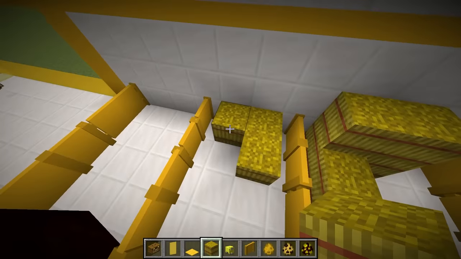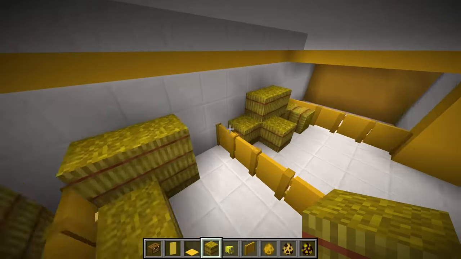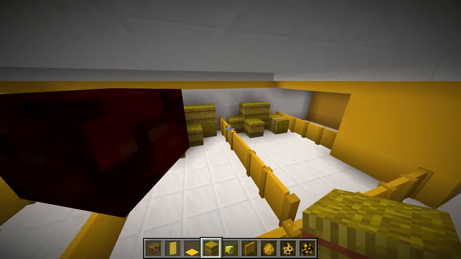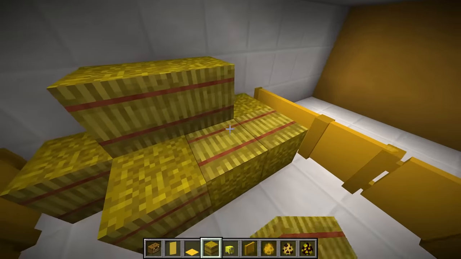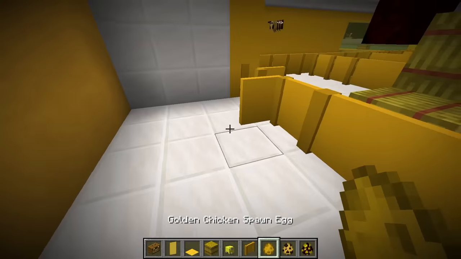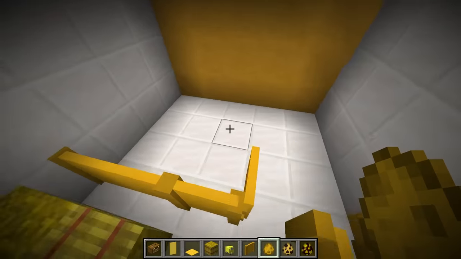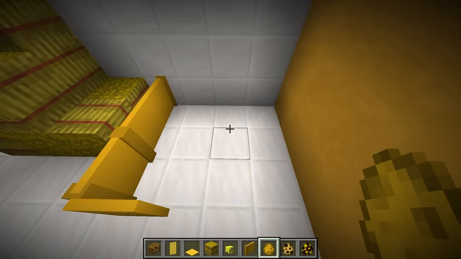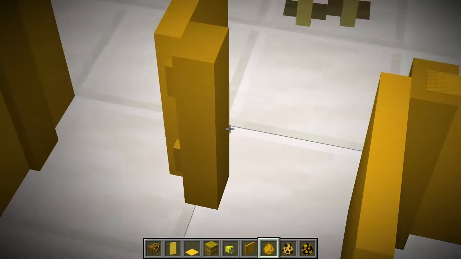Trust me. I know. I've done this before. Also, some more hay for the bees. Like I said, bees also do eat hay. These things are true. Over here for my special animal, I have a golden chicken spawn egg. This is the coolest chicken in the game. Look, 3, 2, 1, boom.